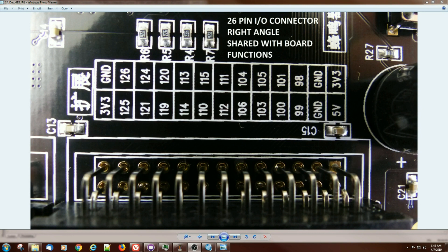Without any written documentation, the one thing that we do have marked on the card clearly in English is the 26-pin I/O connector. There's a 3.3 volt connection which would hopefully be the I/O voltage for the FPGA, and a couple of grounds, and then pins that correspond to FPGA pins presumably. So let's go ahead and hook up a little circuit with a switch and an LED and try to write a sketch to read the switch and write out the LED.